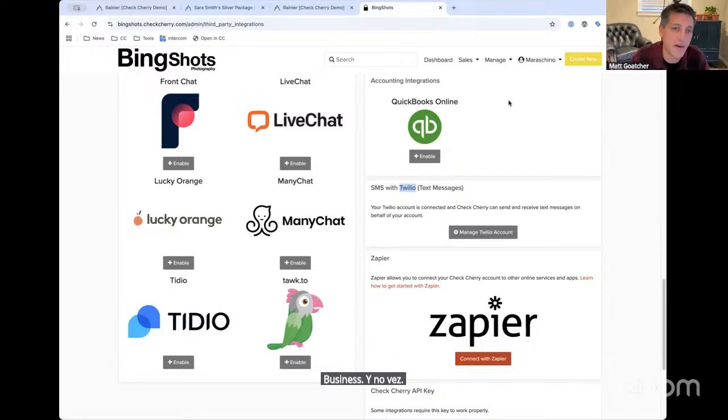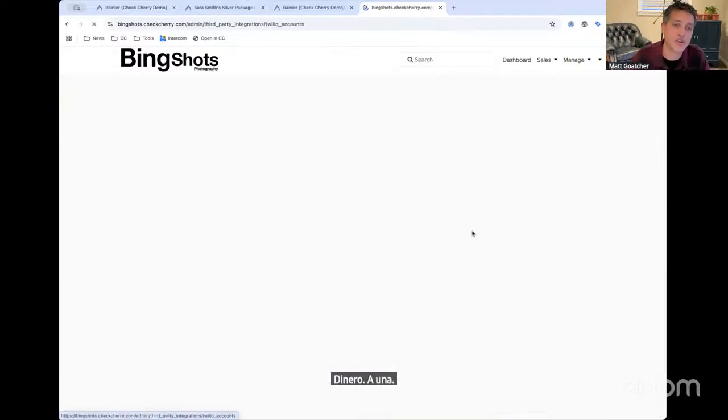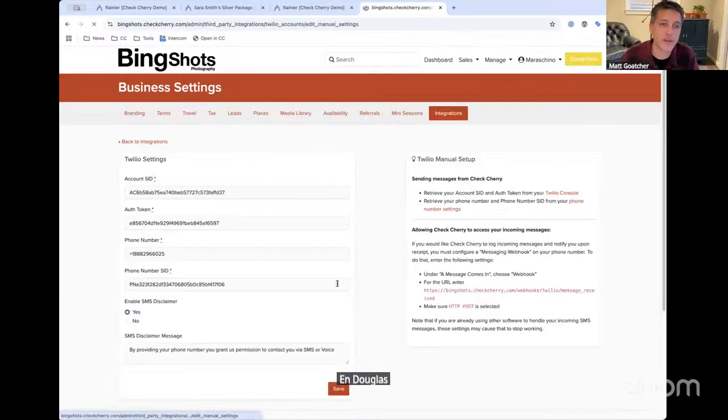Basically, because of all the spam text messaging that goes out, there's a bit more of a registration process and a few more hoops to jump through to be able to send text messaging now. But once you set that account up, you can link it to CheckCherry.